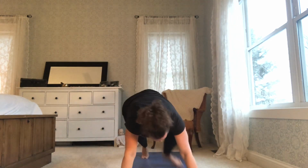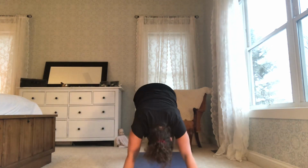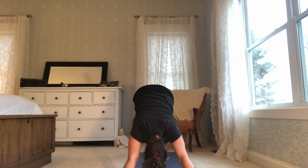Okay, inhale back up, arms back overhead. Exhale, hands to the mat. You know what to do. Exhaling down, inhaling up, and exhaling back into our downward dog.